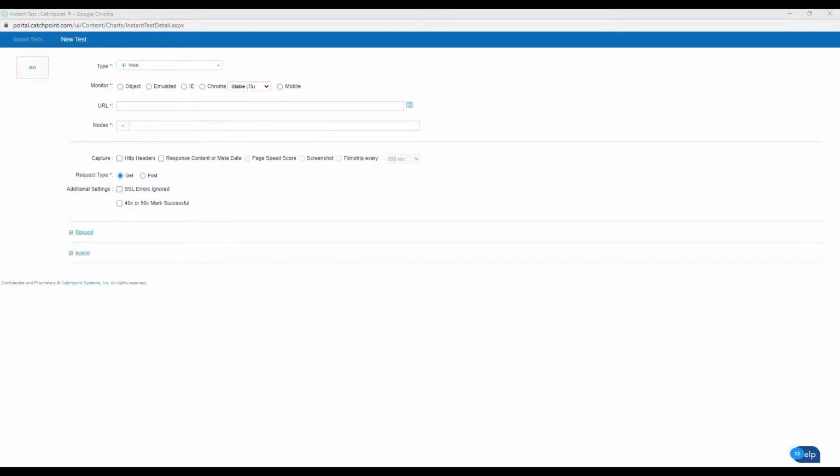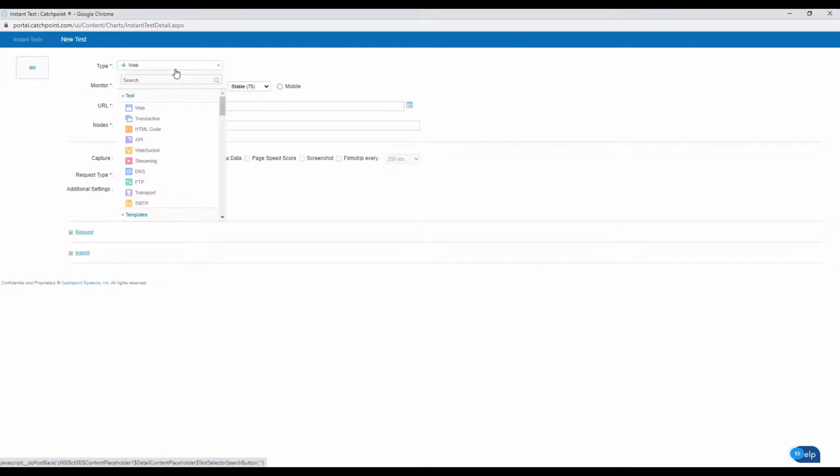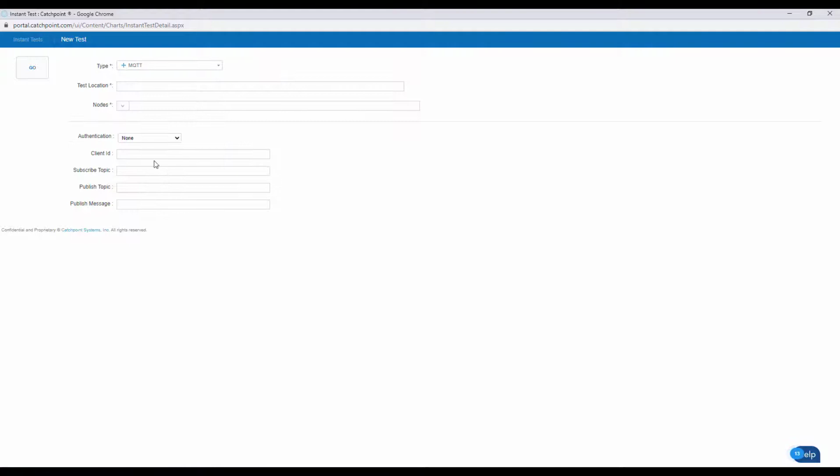So here we are inside the Catchpoint SaaS platform. We're going to be conducting a synthetic test, meaning that one of Catchpoint's nodes is going to simulate web activity where we tell it to, and then it's going to return data about each hop of the journey. Keep in mind that MQTT is a lightweight protocol, and as such, we won't be getting such a large spread of granular network data for this kind of test, but there are a few distinct advantages to testing with Catchpoint that you'll see shortly. Now, in order to test this, I've set up my own MQTT broker in the cloud.